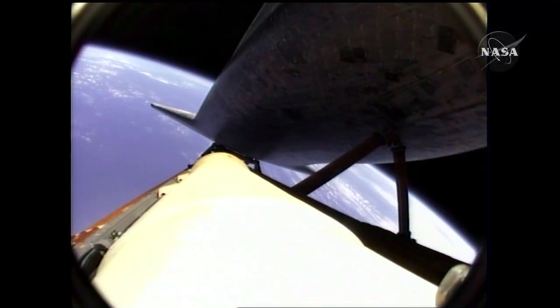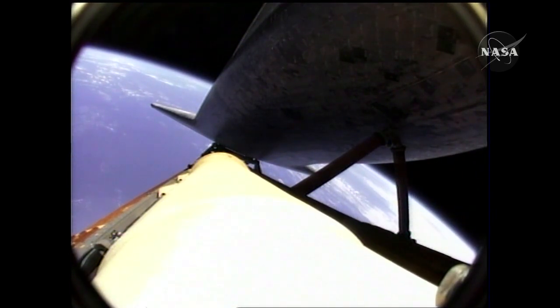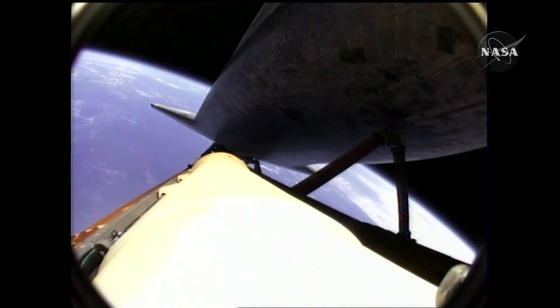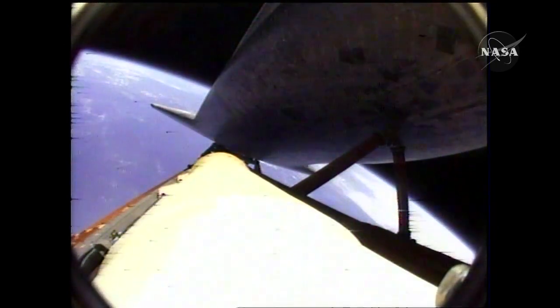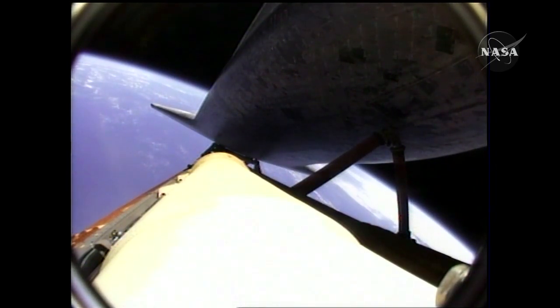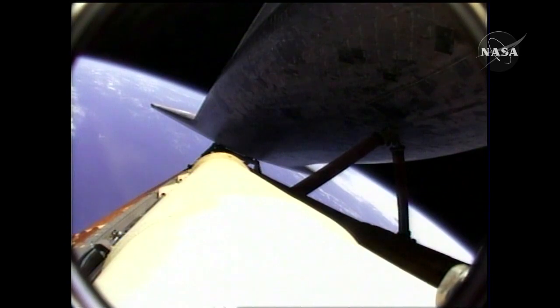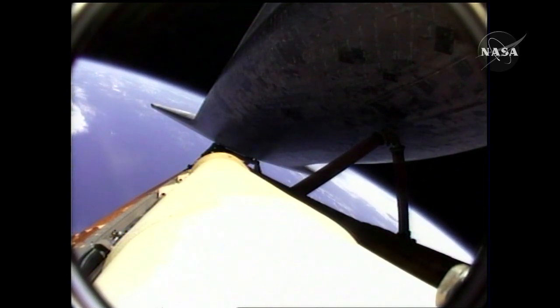That call indicates that Atlantis can reach orbit on one engine should two fail. Again, all three are in good shape. Approaching seven minutes into the flight, the Plus-X is a maneuver conducted after the vehicle separates from the external fuel tank. These views from the camera on the feed line on the external fuel tank looking up at Atlantis. We'll lose that view here in about a minute or so. Again, referring to the faulty transducer, no action required by the crew. All systems in good shape. The three engines are now beginning to throttle back as it prepares to pass through three times gravity to maintain load on the structural vehicle.